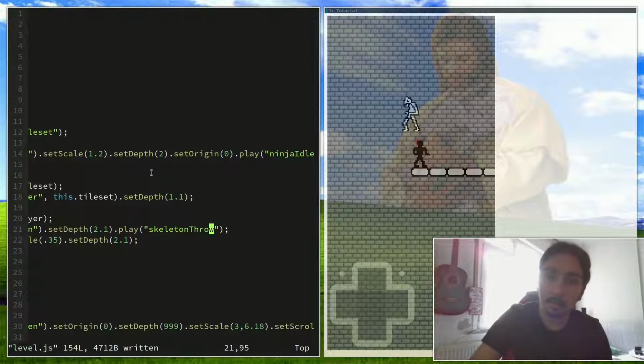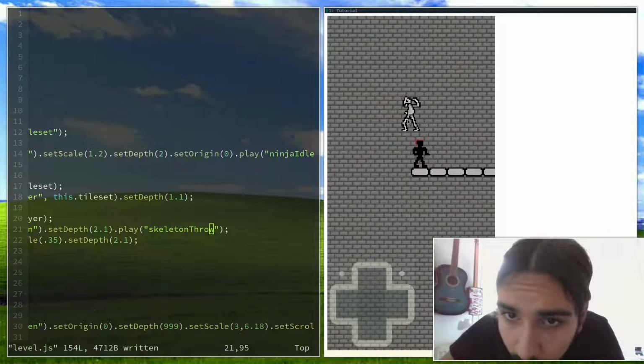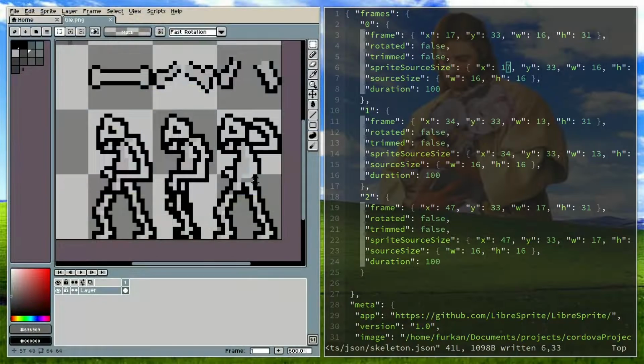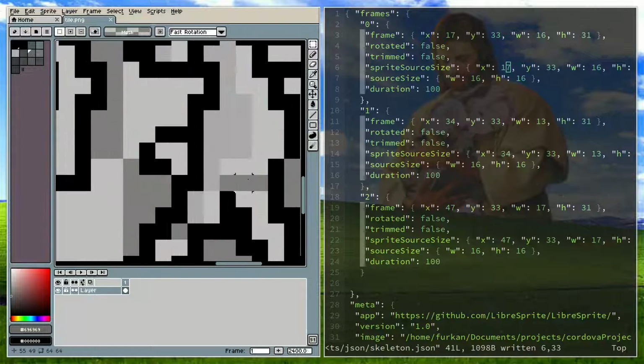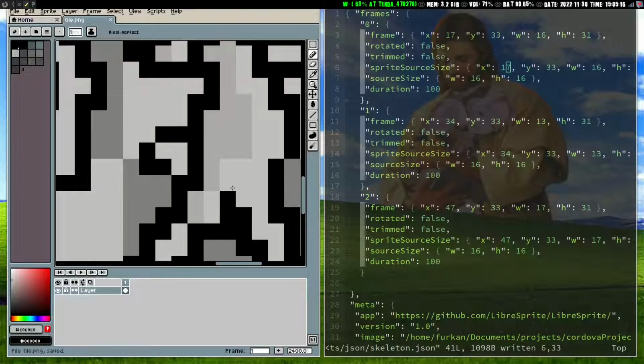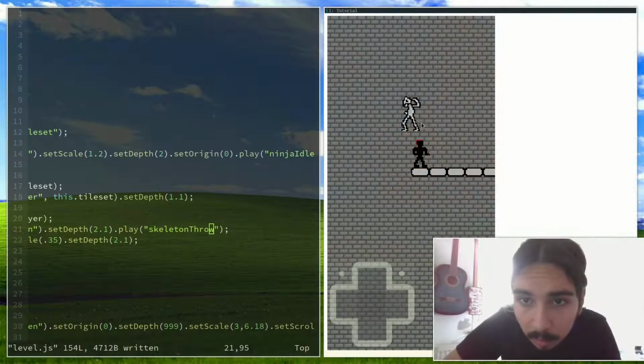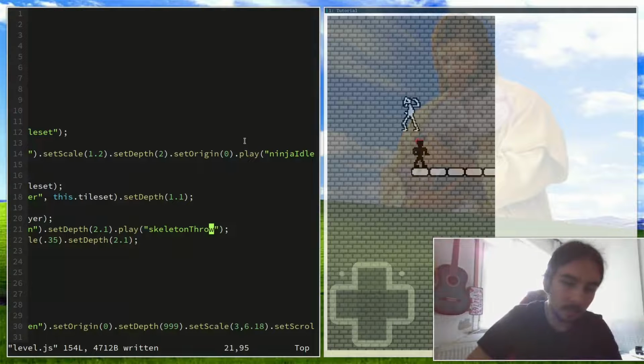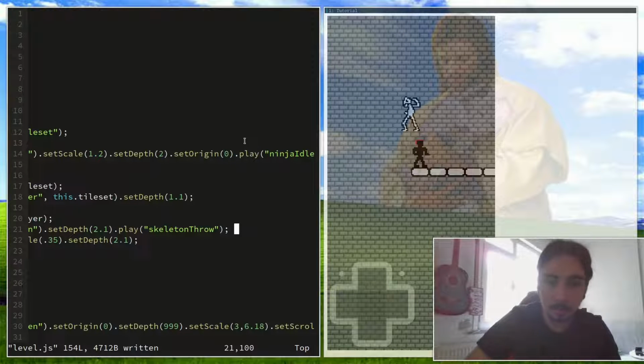Let's try throw. Yeah, pretty simple, but these spaces are empty. Weird. Yeah, like this. Yeah, now it's okay, kinda. It looks so weird, but whatever. I don't really care about it now.